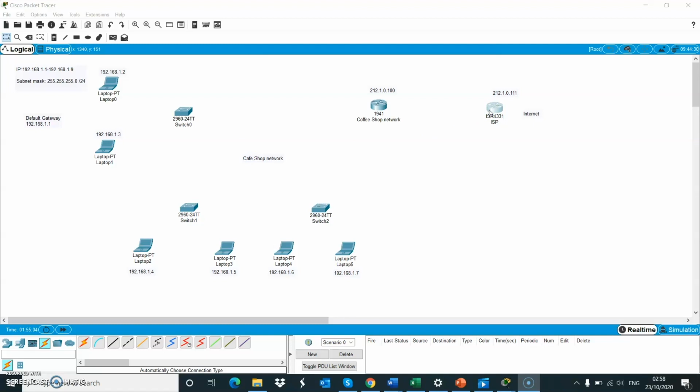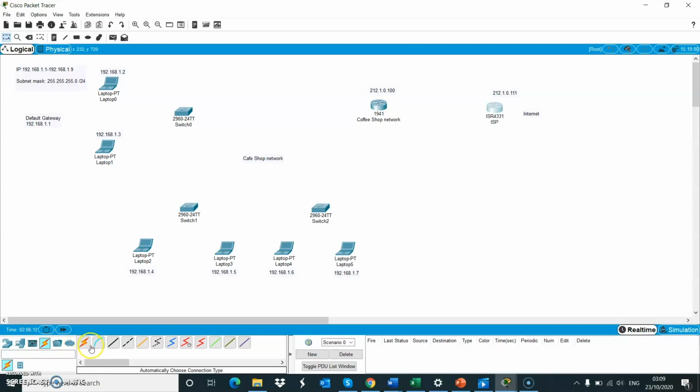Okay, so let's start with the connectors. First, we need to connect our connectors, which are the cables in our network. And we will start off with the routers and then work our way down to the laptops. Now, at the bottom of the screen, we have this icon. When I click on it, you can see a bunch of different connectors. And for our router, we would need to select a serial connector.